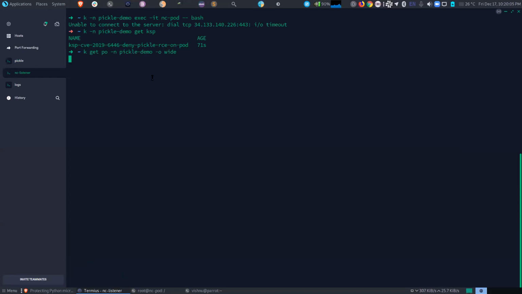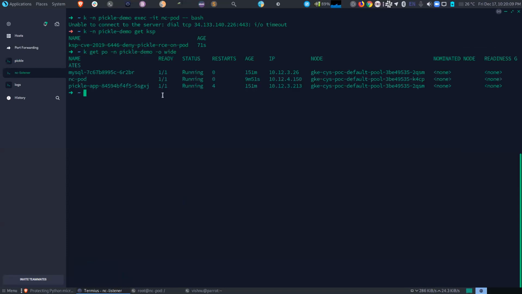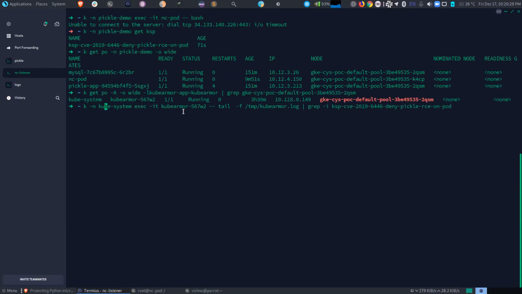the logs for my Pickle app, which is running on this particular node, I take the KubeArmor pod which is running on this node, and I'm going to grep it with the policy name itself.